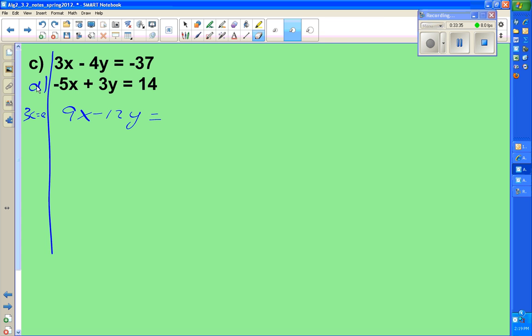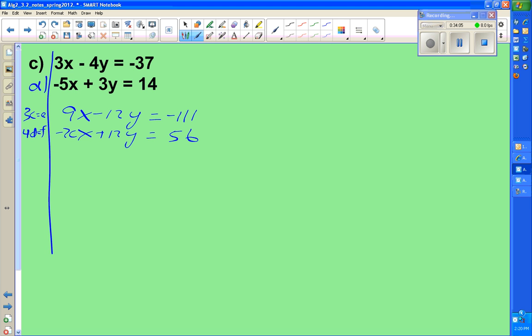Now, why did I choose to multiply by 3 and 4? What's the honest-to-God reason why I chose to multiply the first equation by 3? Someone told you. Because what? Somebody told me. The first person, whoever it was, said multiply by 3. They wanted to get rid of the y's. Now, a couple other people were like, whoa, whoa, I want to do the x's. Let's do 5. That's how I did it. Too late. You've got to be quick.